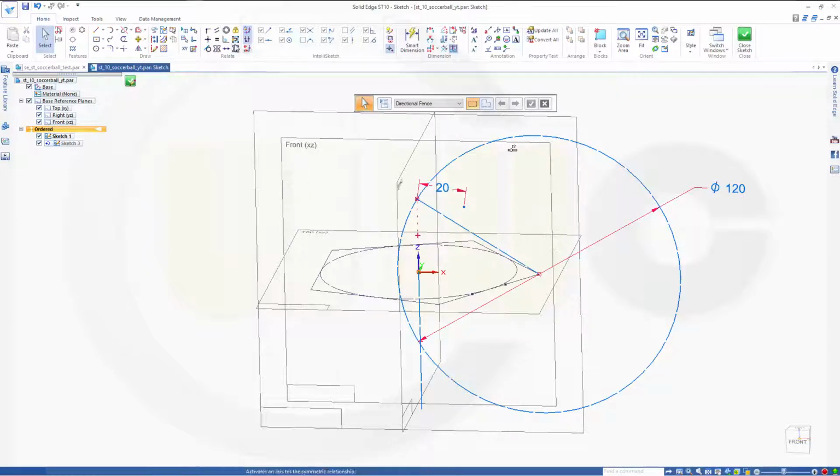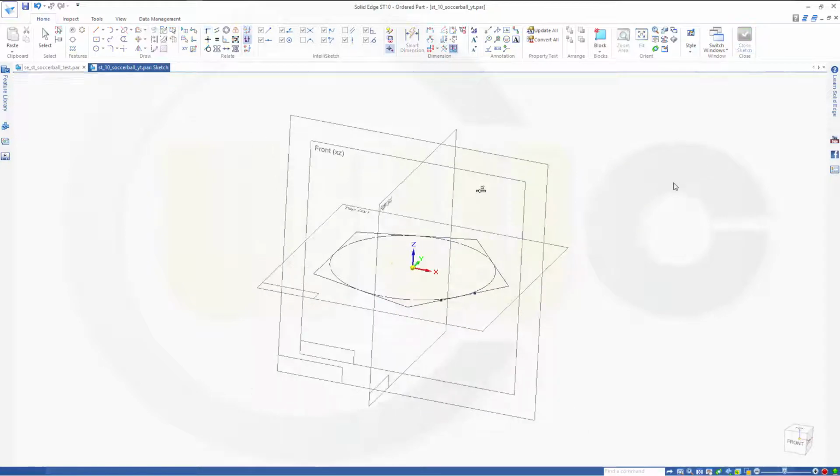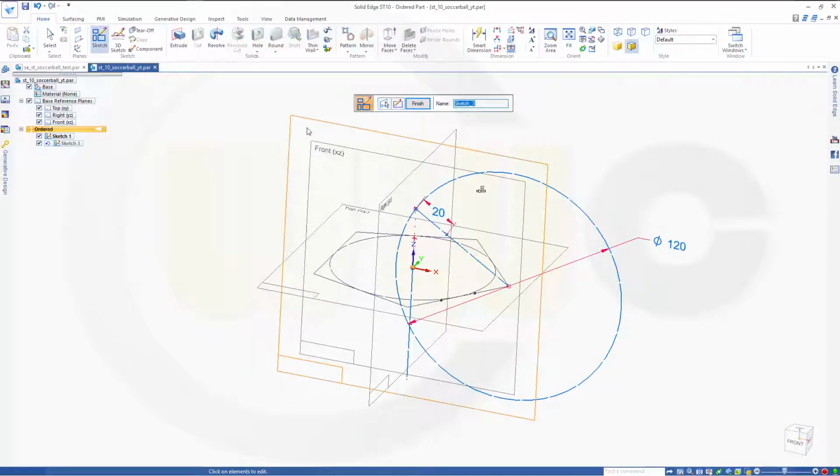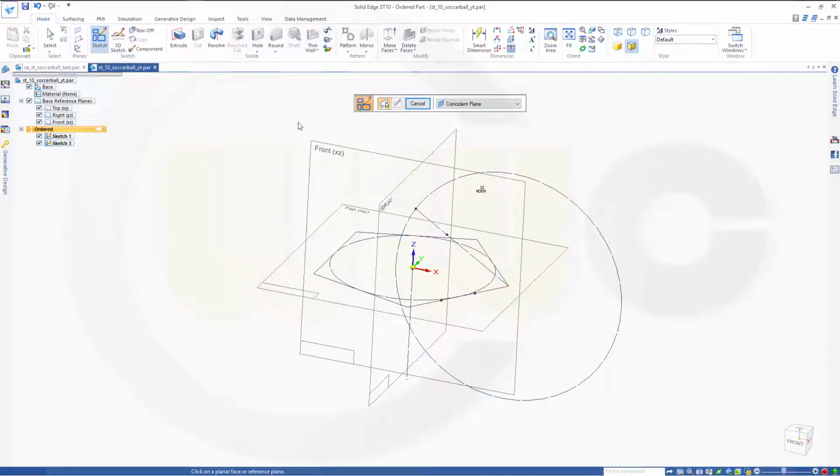And now put that point onto that line. Do I need more points? I don't think so. So close that sketch and finish this.